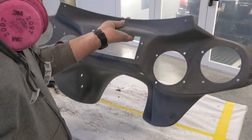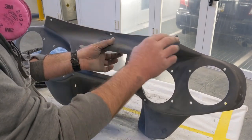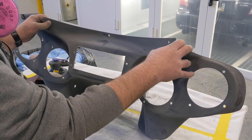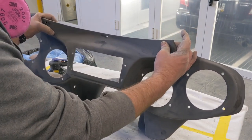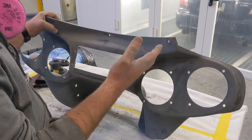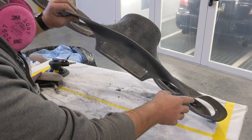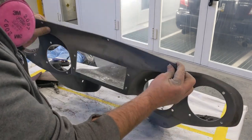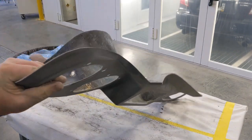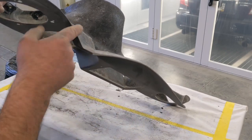One of the things I completely forgot about until just now is along the top of this. When I test fit this thing and I put the windshield in and everything, I started clamping everything down. I realized that when they made this mold, or when they made this fairing piece here, they made it a little thicker on the ends. I don't know if that's just part of the process or whatever. That's not going to work for me. Also, I don't know if you can see it in the video or not, but there's a couple of little choppy edges here that I don't really care for.